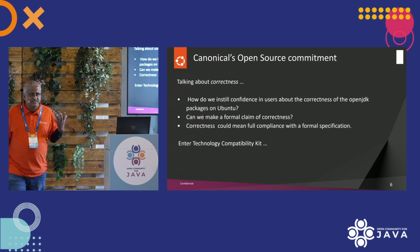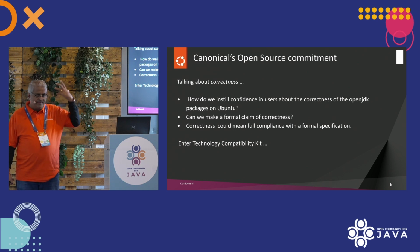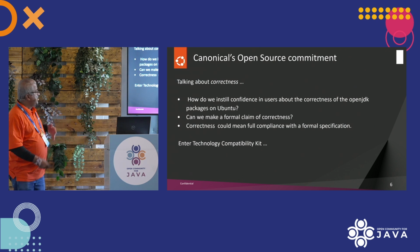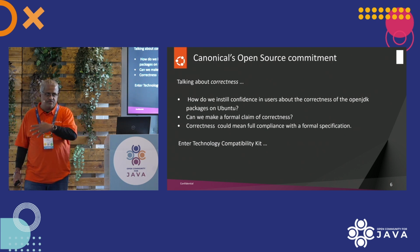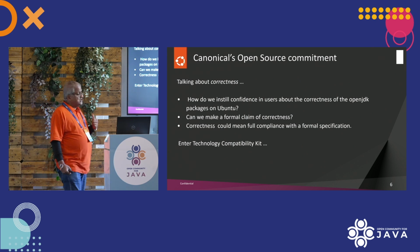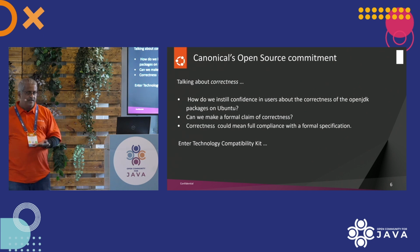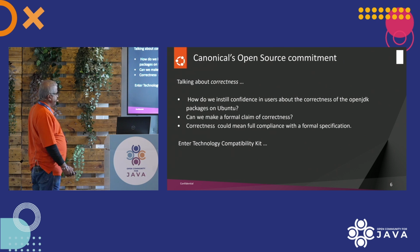Now, it's interesting, many times I got asked over the years that if everybody's using the same source code, why would you separately need TCK to certify? Wouldn't it still produce the same binary? But even though you're using the same source code, there are so many platform-specific build configurations, test configurations, so many variations that the things can slightly change. So if you really want 100% confidence, then running JTReg and running TCK are the only two ways to prove that, or be that confident, that your OpenJDK builds are compatible with the Java specification.